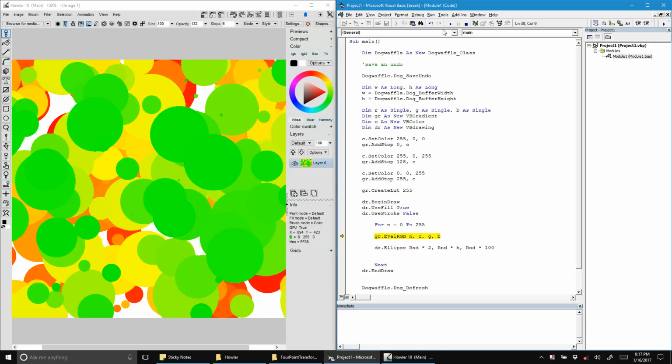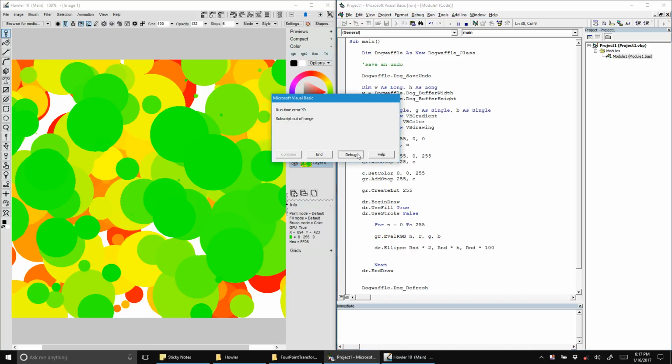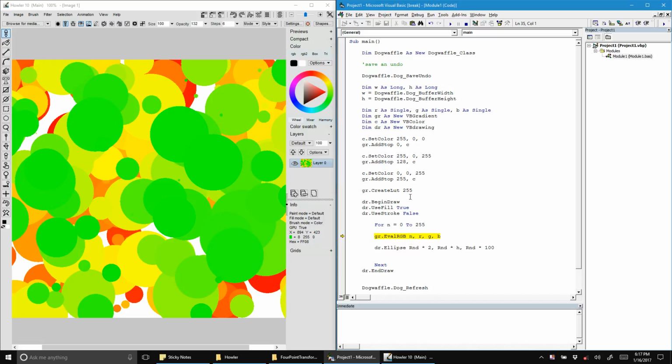So let's run that, and let's see, now what? gr.eval, and not sure what's wrong this time. Let me try dot eval, because I did this earlier and it worked.